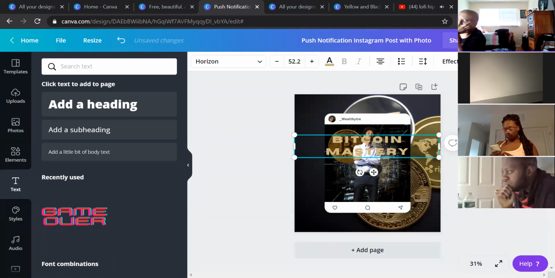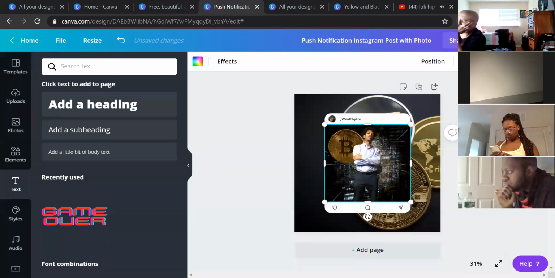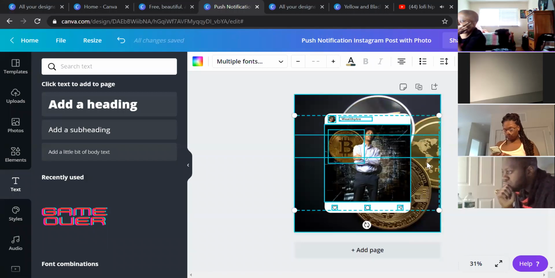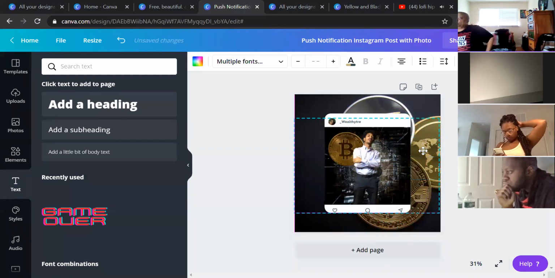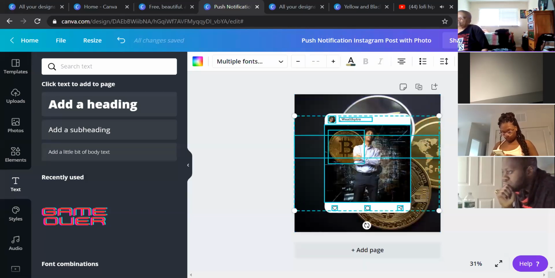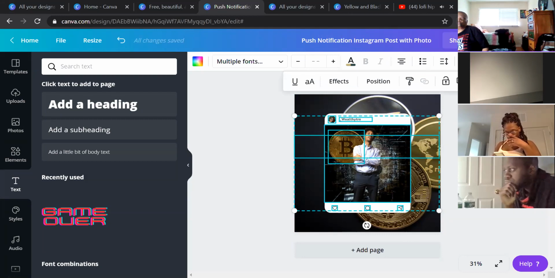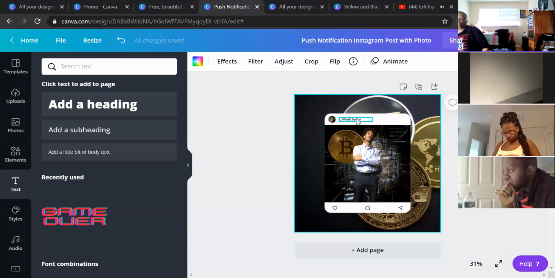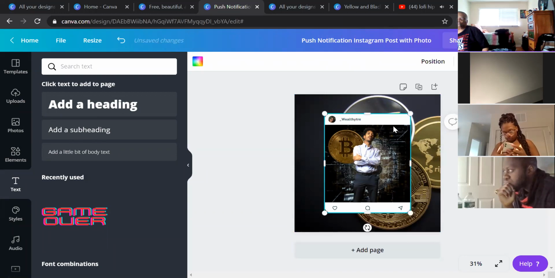Let me see. Is it me? Oh, it's locked. Duh. But where's my text at now? It's back here. It's hiding. Okay. And what I'm showing you guys right now is kind of how to group everything. If you click and drag, you can actually select everything in the photo. That's really good because there's a group option on here when you don't have the background selected, where you can group up everything. Let me see if I just hold shift while I click all this stuff.